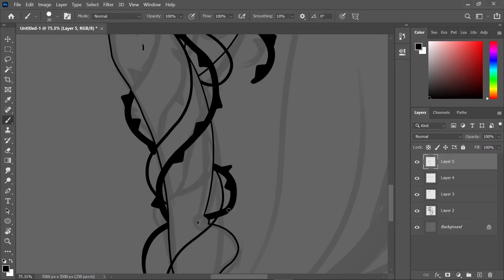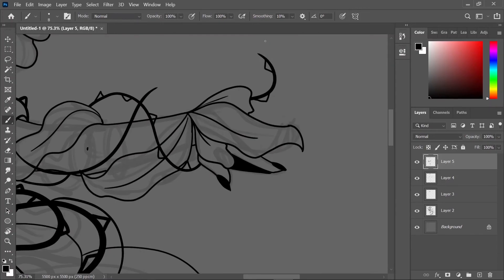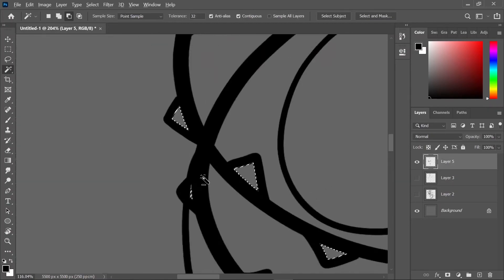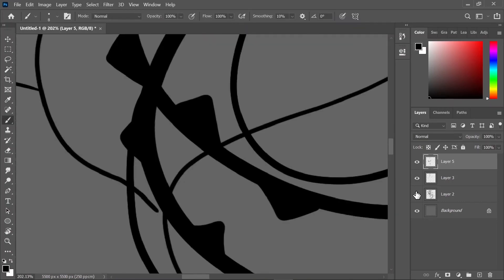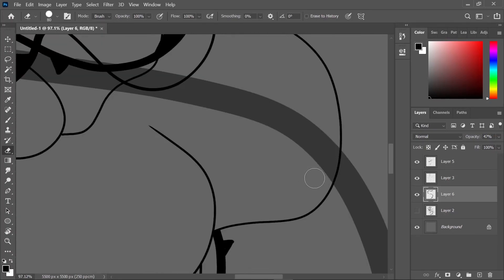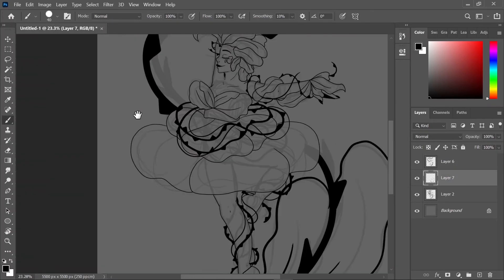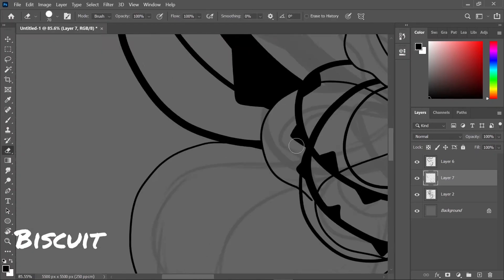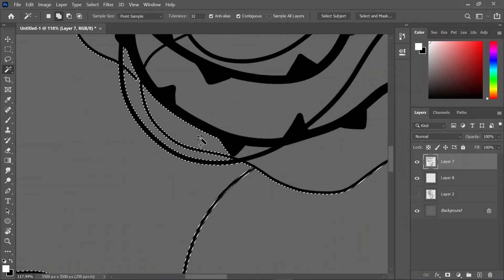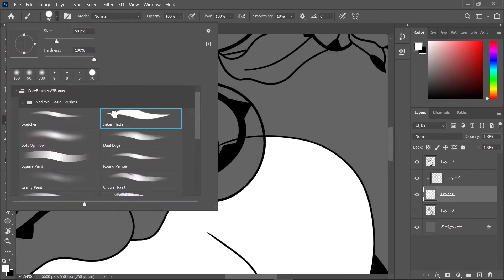I'm just complimenting my own art — I feel so bad about it. I do want to see if anyone else is doing Drawtober or Inktober, so go tag me on Twitter and show me, I want to see them all. I'm adding the rest of the thorns here. I think it looks okay; I think I could have done something better with the legs — she looks like she's going to fall over — but she looks okay.